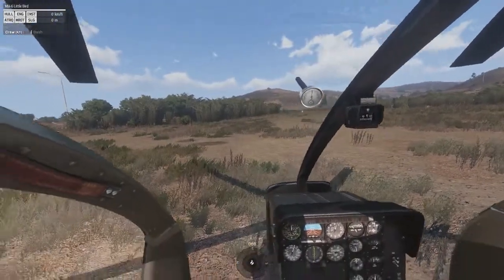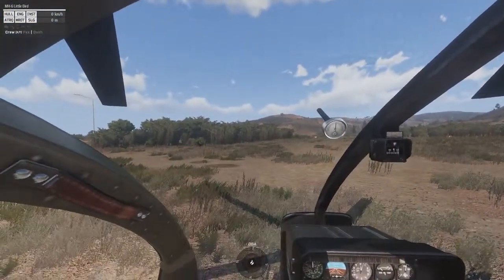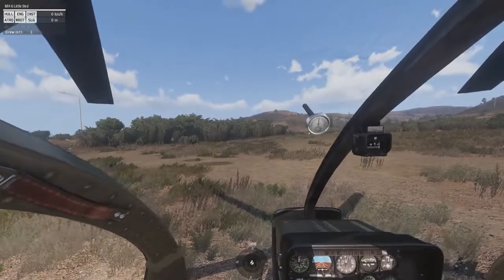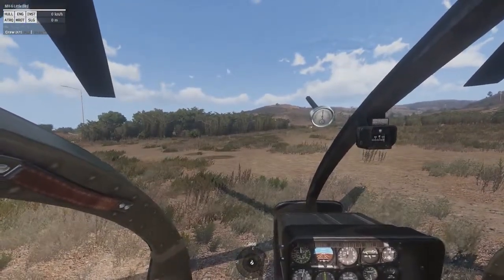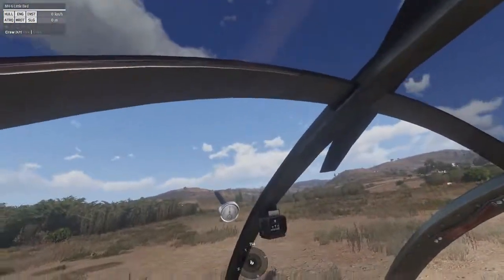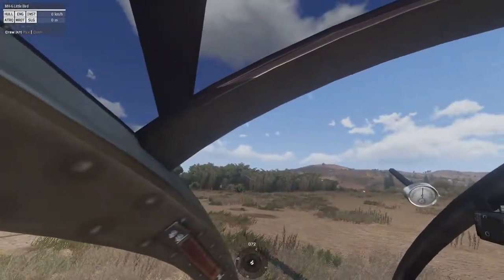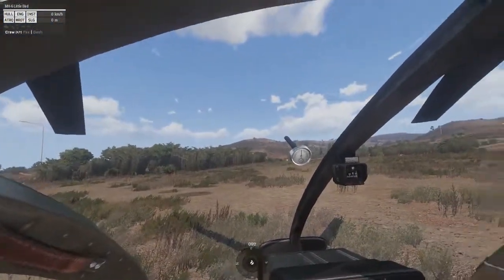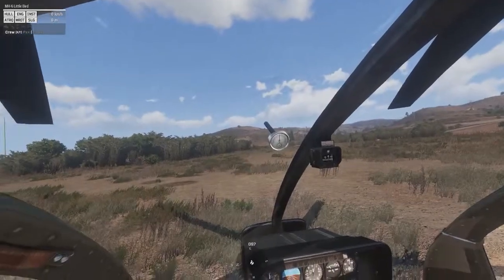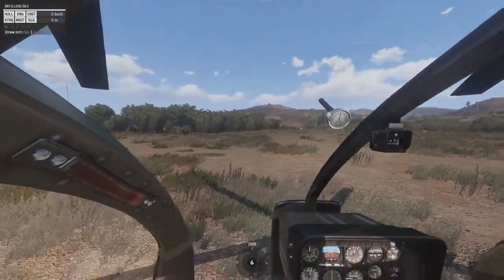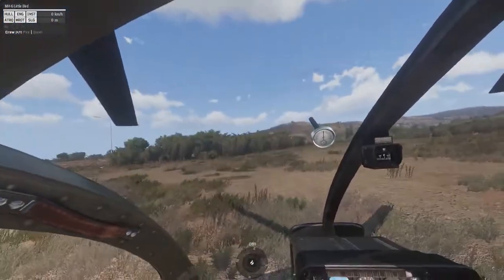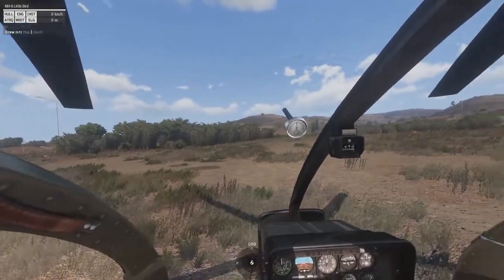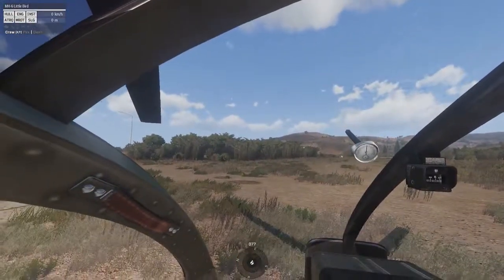Unlike fixed-wing aircraft, which only fly in one direction because they rely on the wing shape to give lift, the helicopter gets lift from its rotors, which are shaped like mini wings. So a helicopter doesn't care whether it's flying forwards or backwards, left or right. All you're doing is changing the input to the cyclic.